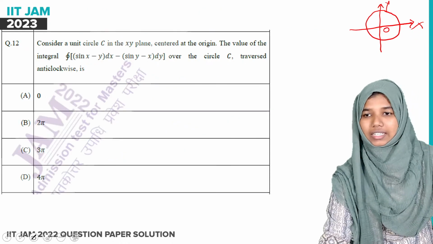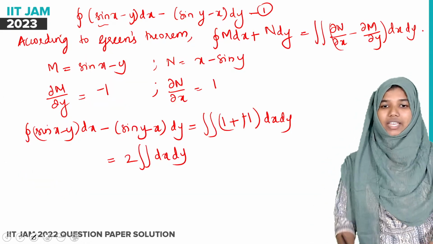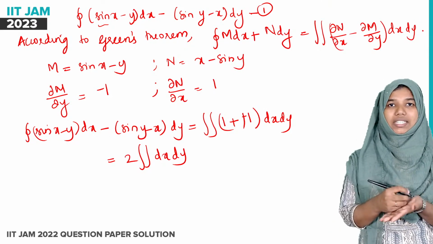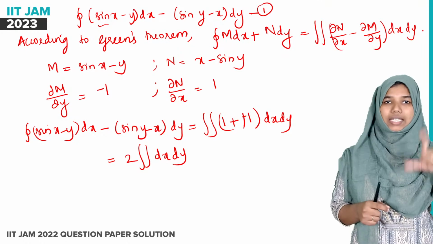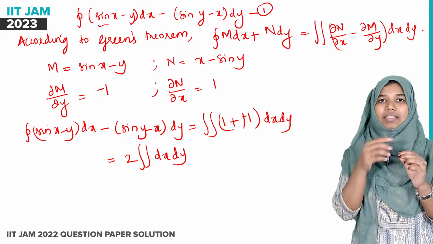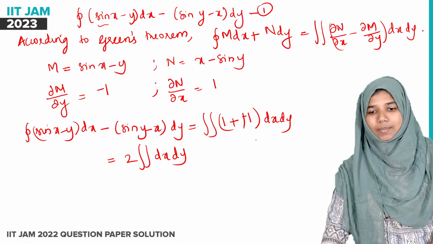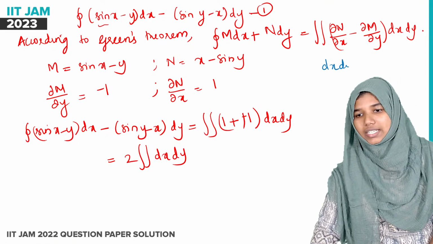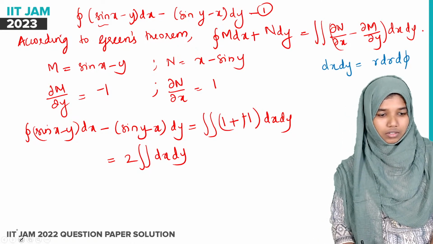Okay, so our curve is a unit circle centered at the origin in the xy plane. Okay, so in the xy plane, dx dy is over a unit circle. The area element, when we take spherical polar coordinates r theta phi, has theta fixed. The xy plane means theta is the angle drawn from the z axis, so in the xy plane theta is equal to pi by 2, fixed. So in the xy plane, in spherical polar coordinates, the area element dx dy is given by r dr d phi. Okay, r dr d phi.